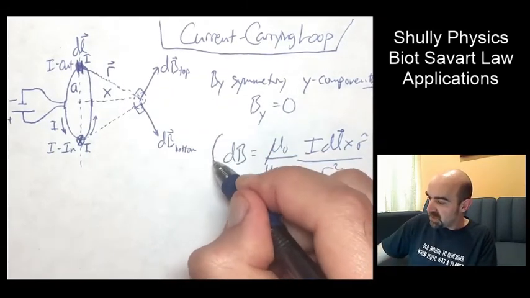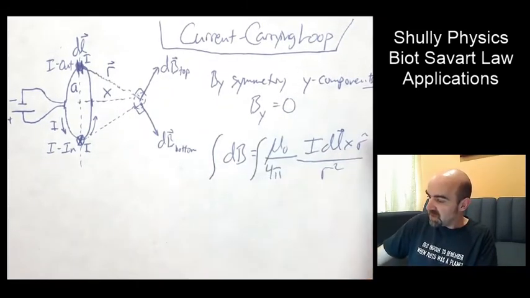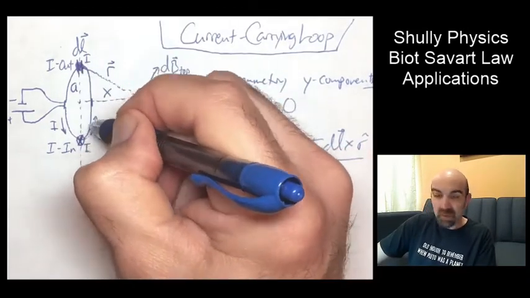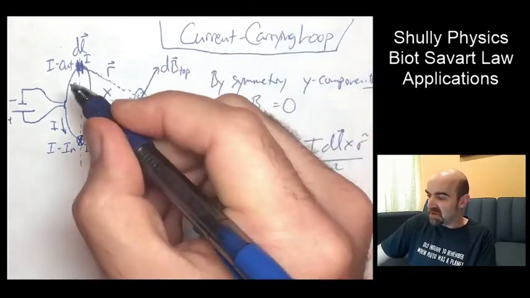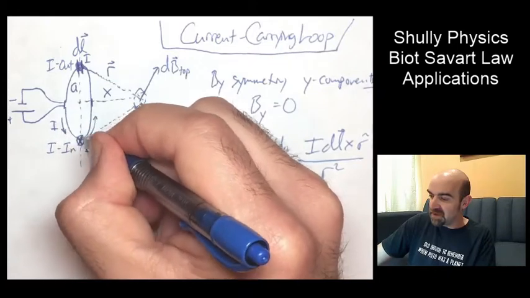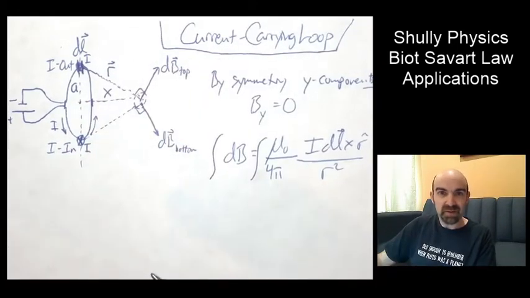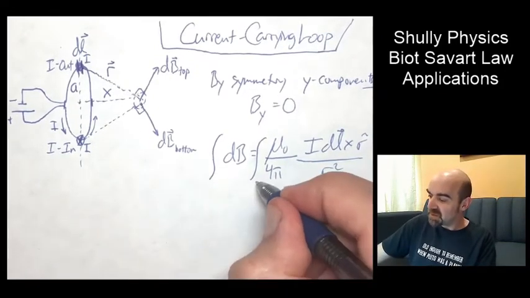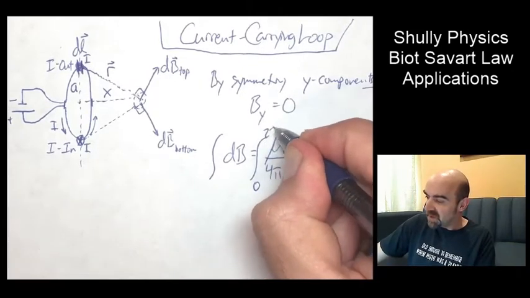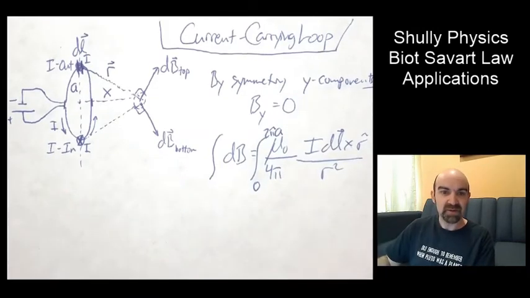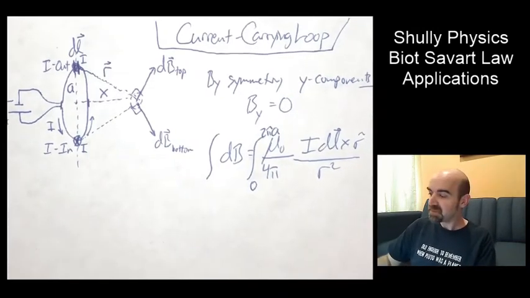So we're going to sum up the magnetic field, and this length goes around in a circle. If I start at this point and start summing up little pieces of dl, what's the total length that we're going to cover here? It's going to be the circumference of the circle. So we're going to sum this up from 0 to 2 pi times the radius, and the radius of the circle is a. So 0 to 2 pi a.